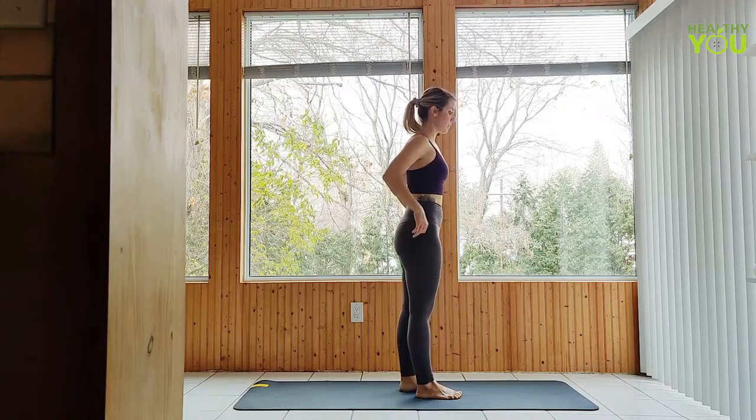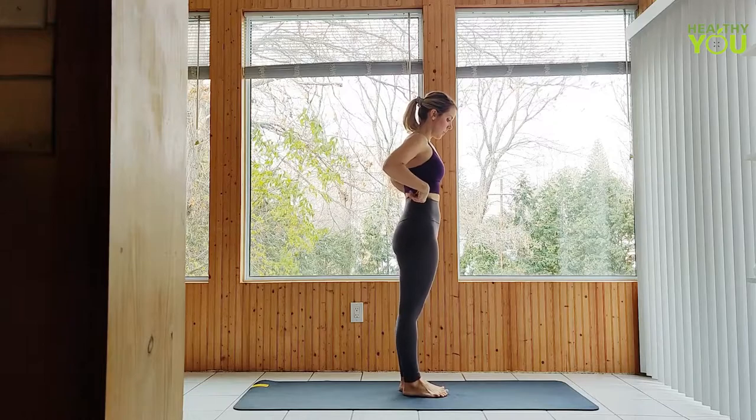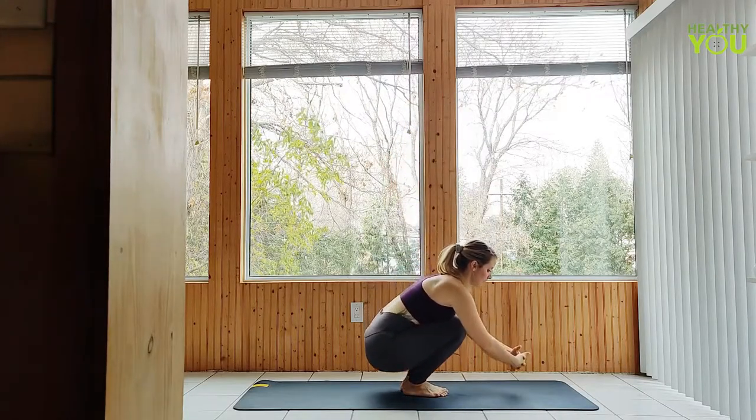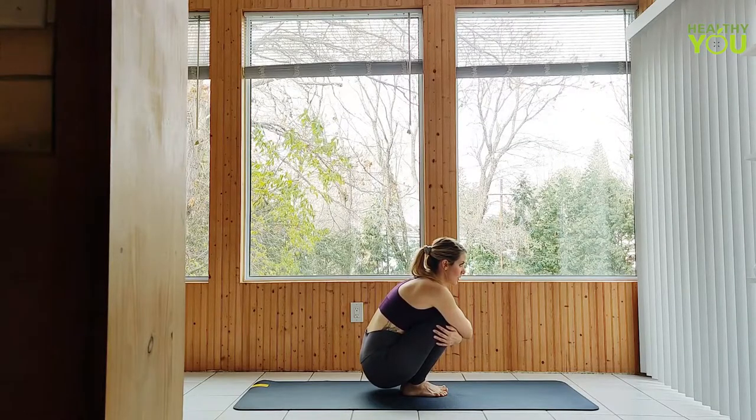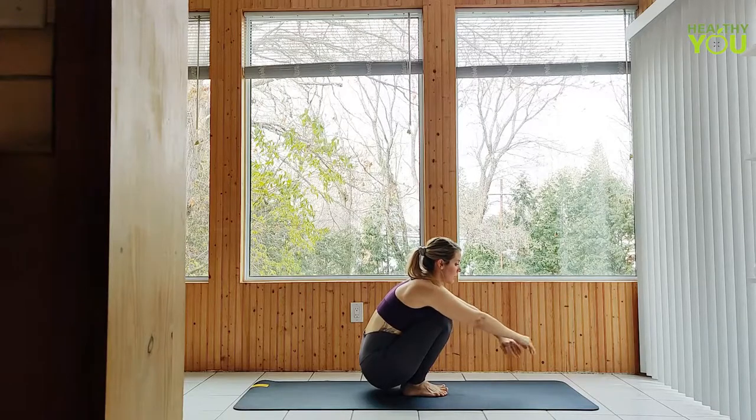Standing now with your feet hip-width apart, bend the knees and lower the hips, hugging the legs. Heels down if you can, otherwise just keep them lifted in a toe stand. Now you can move hands-free or touch down for support. Send those knees forward, coming to kneeling.